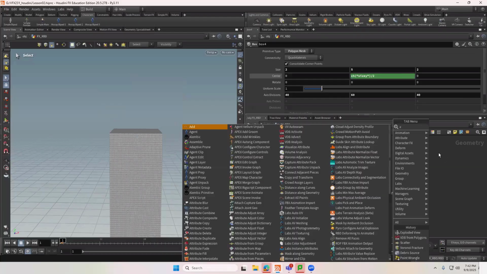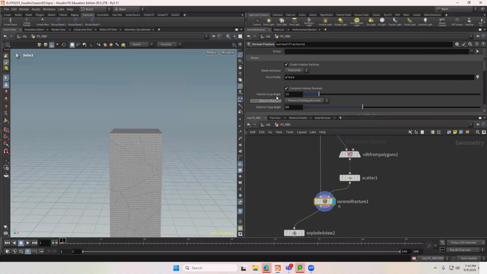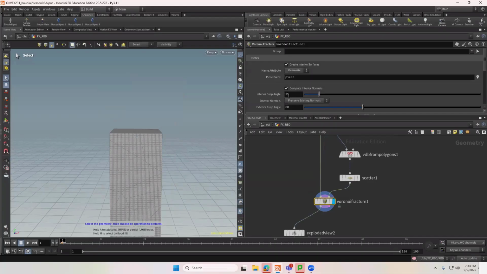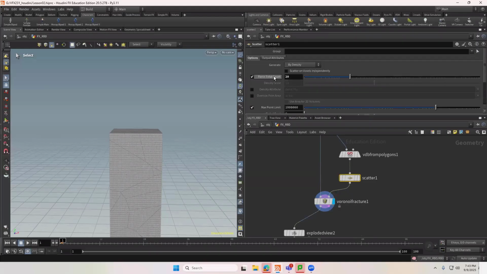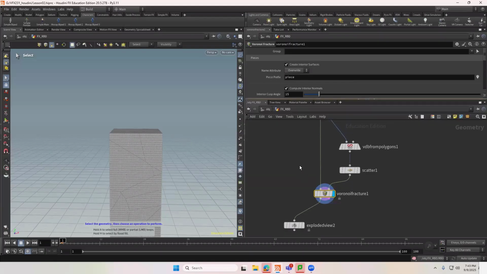Can you go to the Voronoi fracture? Okay, here? Just change it. There's nothing. When you change the number of the points, which is 15. Oh, sorry, 6. Where is it? Is it 15? Oh, sorry. Scatter point is 20. Thank you. It's not the Voronoi fracture, we didn't change anything in the Voronoi fracture. And this one also prefixes the pieces, the name attribute will be generated, but we don't need to worry about that.